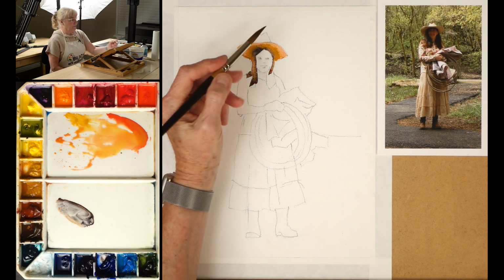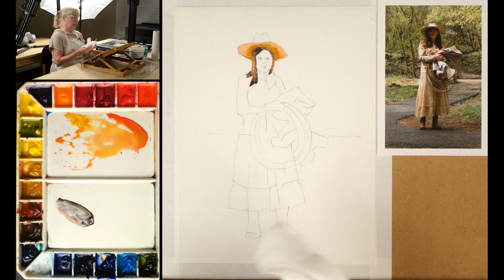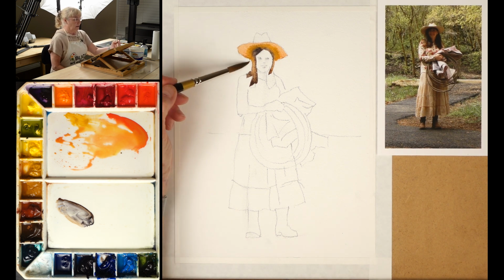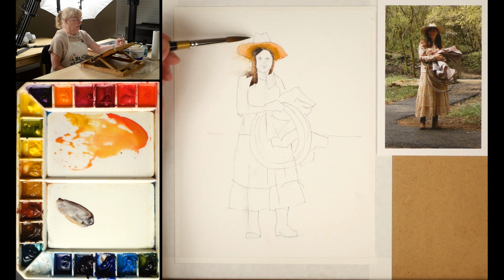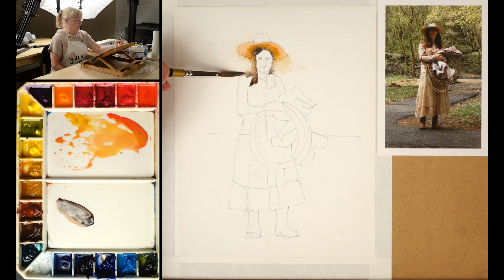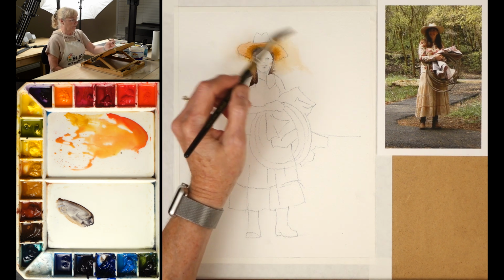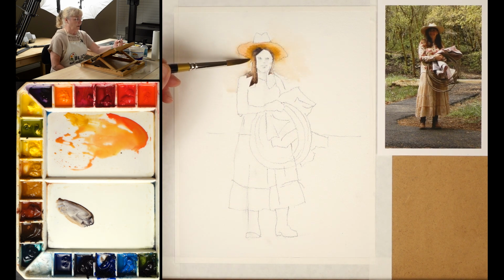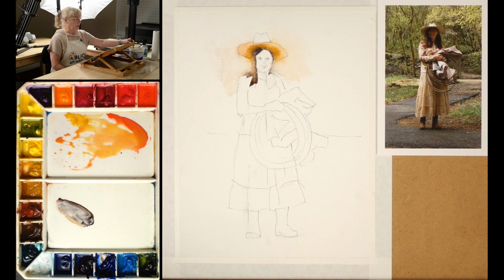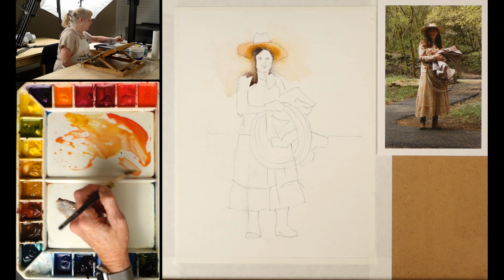And then coming right down into her face, I'm going to let a little of this come out into the background. And even that gives a soft edge there, as I wash that away. But just keeping it a very, very light wash out here in the background. Okay, and then I'm going to come right into her face. Get myself a good skin color.